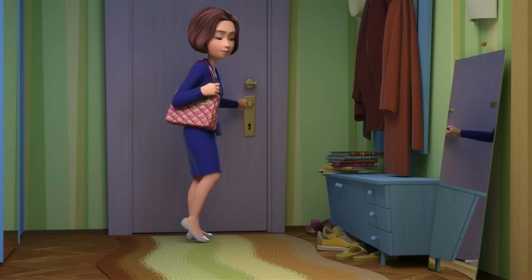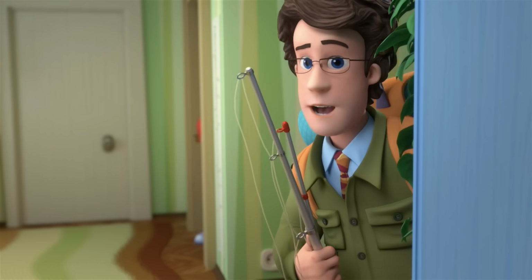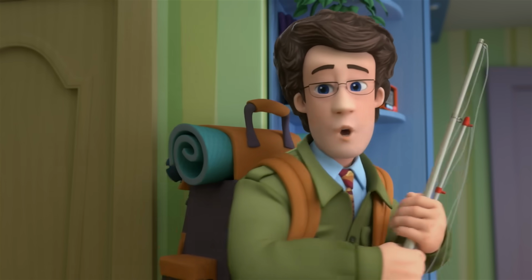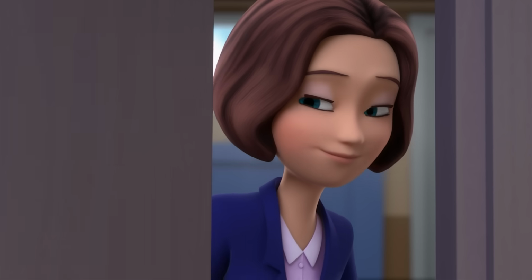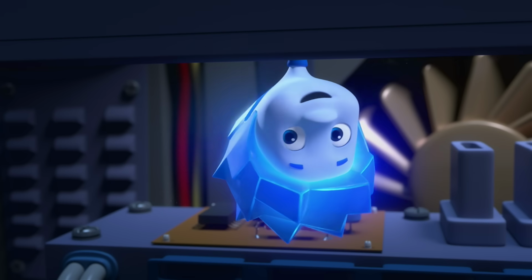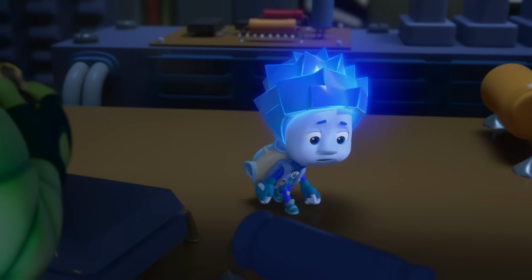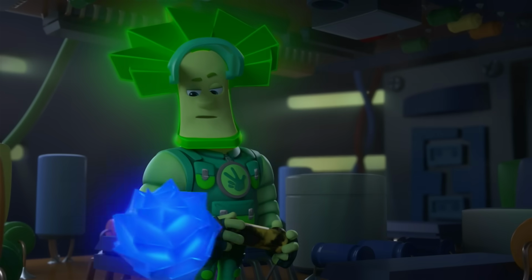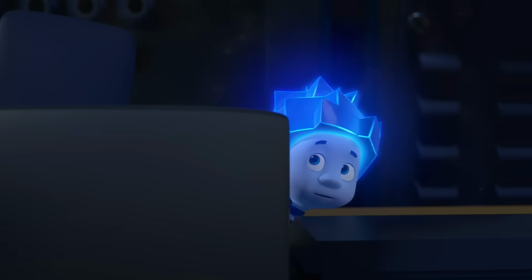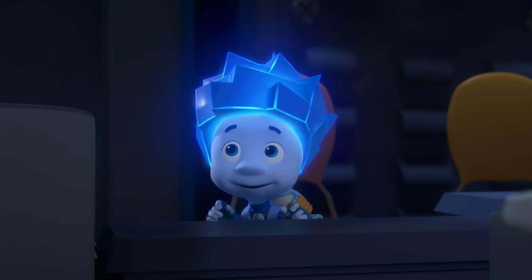Concrete. When will you be back from your fishing trip? Before dinner. So you won't have time to hang up the mirror again? If it's not one thing, it's another. We were just planning to hang it right now. It'll only take us 2 minutes, and then we'll go fishing. Papoose! Huh? What do you want, Nolik? When am I gonna go on a fishing trip with you? You know Fixies don't go fishing. But you promised me that today we would go and visit the aquarium. I was only planning on going there to clean it. So let's go fishing while we're at it. We'll pretend. Papoose, please. Okay, Nolik, but we'll just pretend to. Hooray! You're the best Papoose ever.